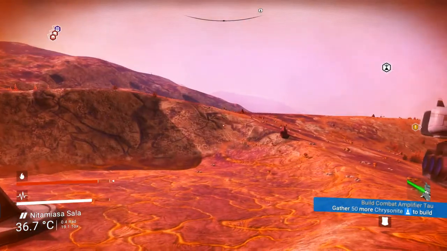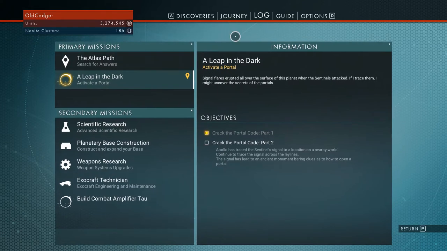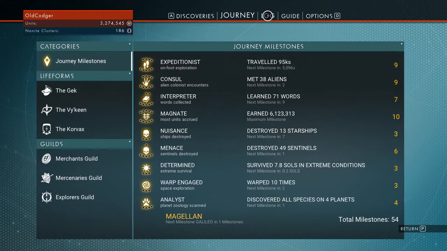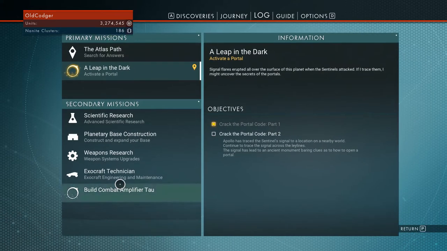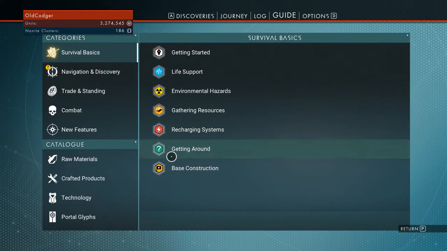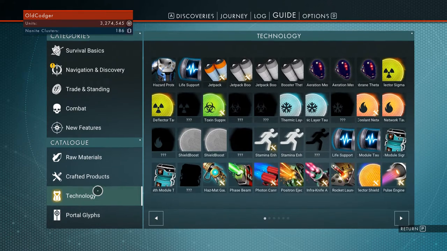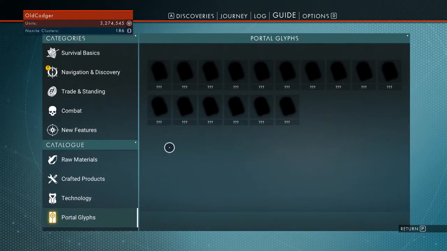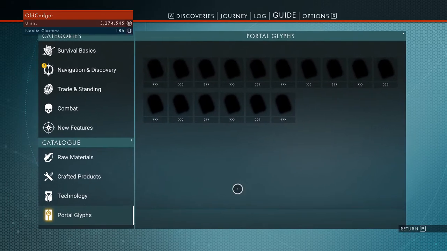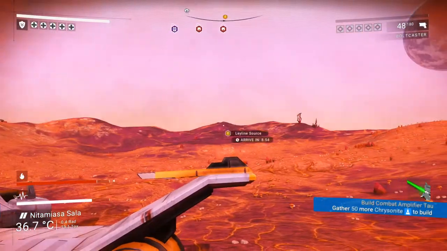Cool. I want to check something out, hold on. Have they given us the... no log. Okay, guide. Portal gifts. Oh, no, I was hoping they'd give us one, but it doesn't show us that we've got any. I was hoping it was going to give us one, but it ain't going to be that easy, is it? What we got to do?